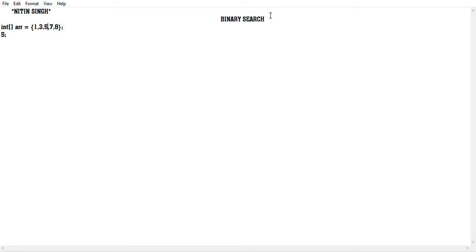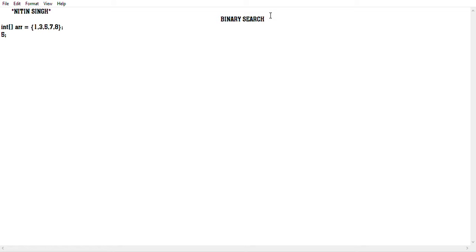So the second index will contain the mid value. If your searched element is greater than the mid value, then the element you are searching for will be present at the right of the mid value, because the array is sorted.